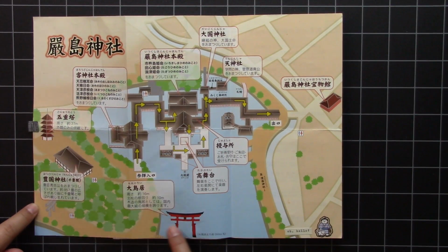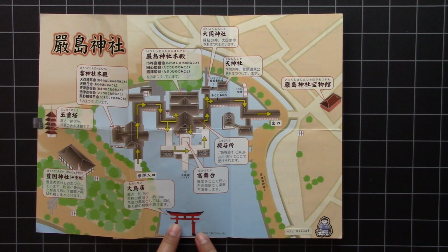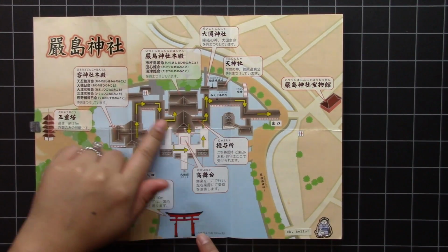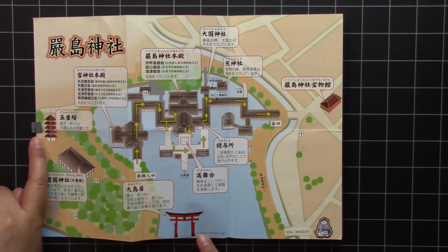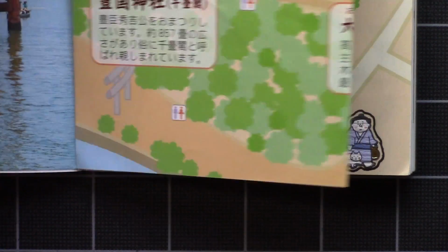We came in from this way and we went under the gate and we looked at this gate and then we went around here and then went around here and went around the whole thing and then went back out and went to see this pagoda thing. And if you didn't catch it, there's a sumo.